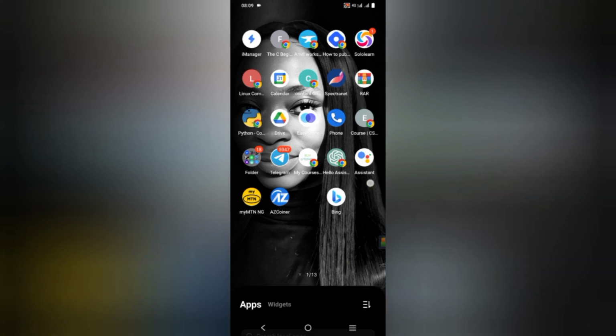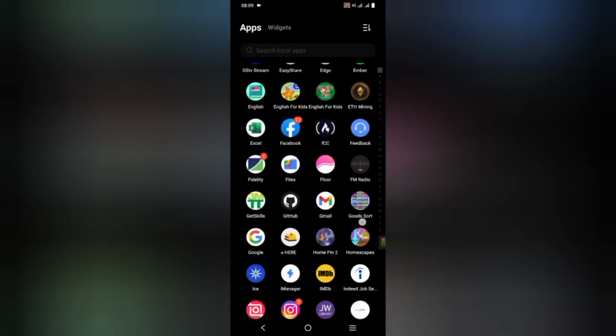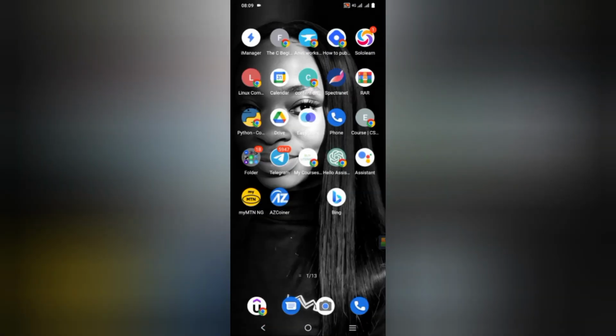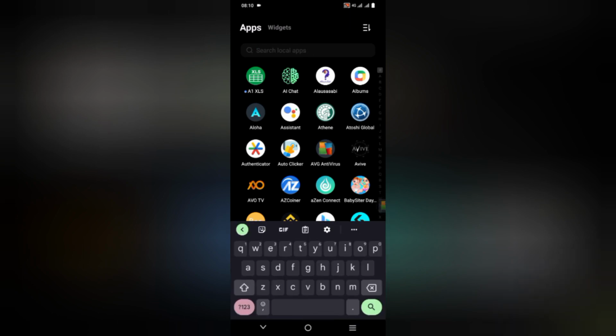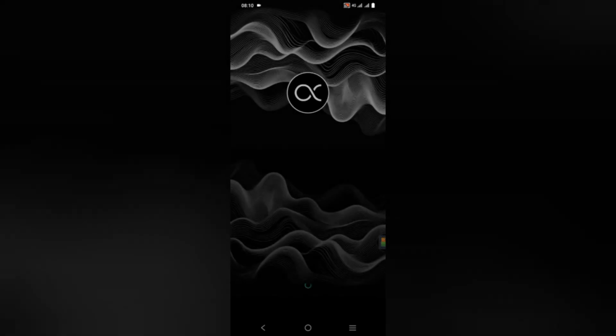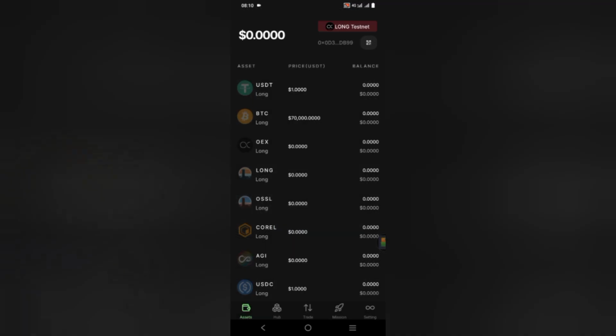So let's start. Now I'm searching for my app, which is OKX. I've already updated mine, so I'll be sending the link that will help you to update your OKX, where you can swap your COM which you are told to buy. Now it's opening, so I'm going to sign in, putting in my password. I'm waiting for it to load. So this is how the app looks after you've updated it and signed in.